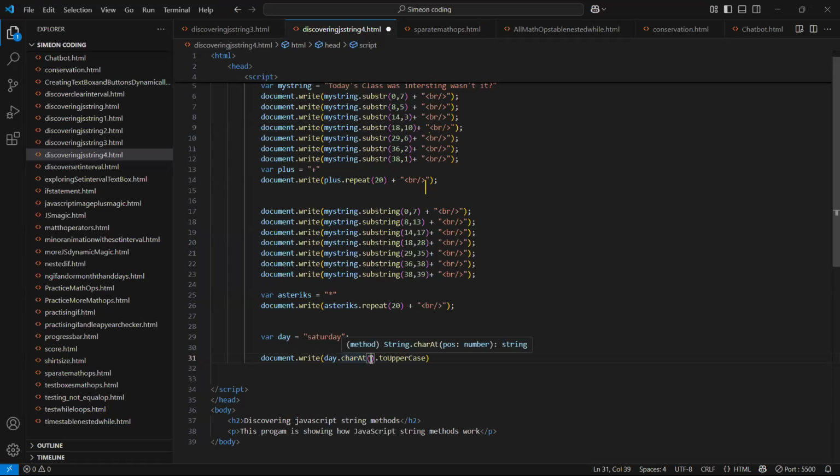Look at it now. It's telling you position. That POS means position. What's the position of S in Saturday? 0 and 1. 0. You're not sure of it again. It's 0. Put 0 then.